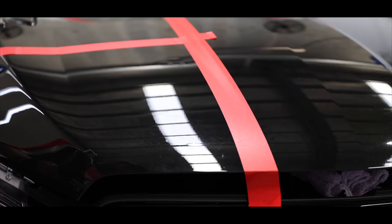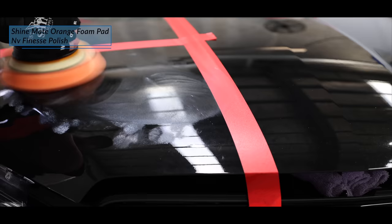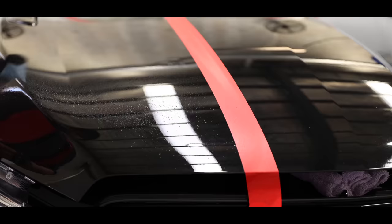For a third test section, I used NV Finesse Polish with the previous ShineMate foam pad, and my technique was identical to the first test section. Looking at the results, I hope you guys can see that all the original haze is gone and no polishing haze has been left in the finish. In fact, the gloss and clarity was quite amazing. Furthermore, at least 95% of the defects have been removed, which more than meets my objective for that high-end finish.